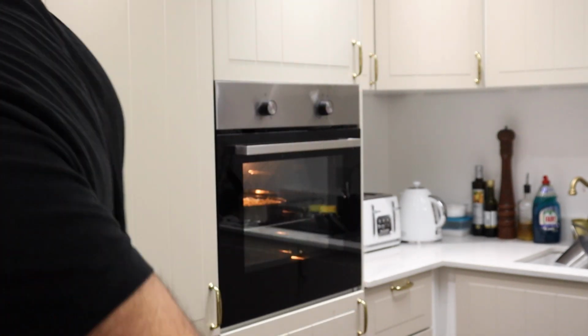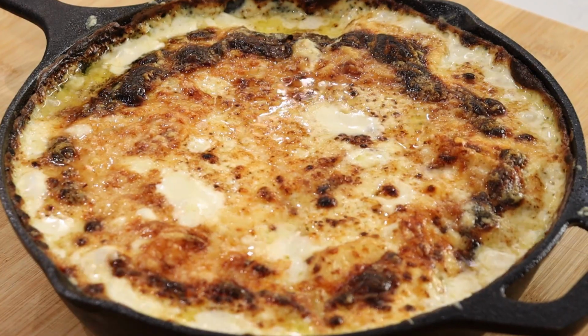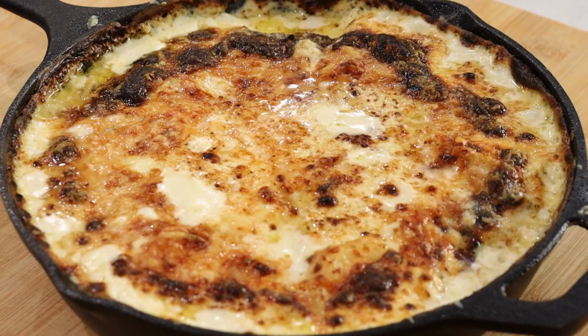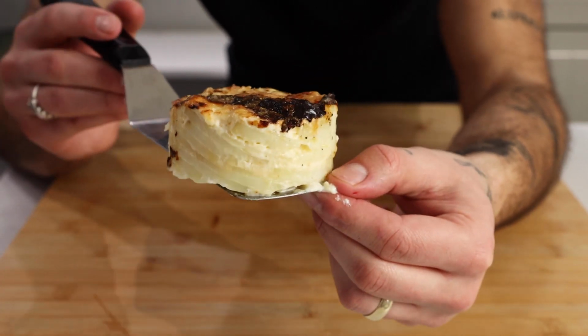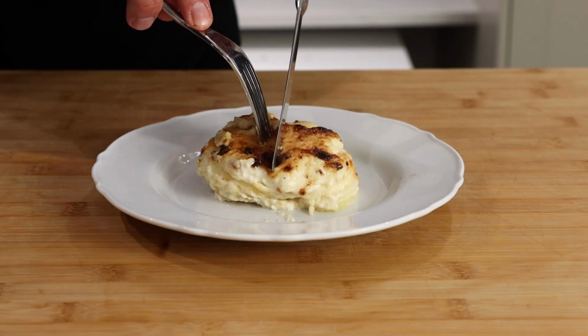Keep an eye on it until it's beautifully golden brown. Now this is your final result, the most amazing, creamy and cheesy dauphinoise potatoes. Let these cool for around 20 to 30 minutes and then you can dive in. Now from stacking the potatoes the way we did, you can see these beautiful diagonal potato lines and it just forms this really cool pattern which I like and I think looks really pretty.